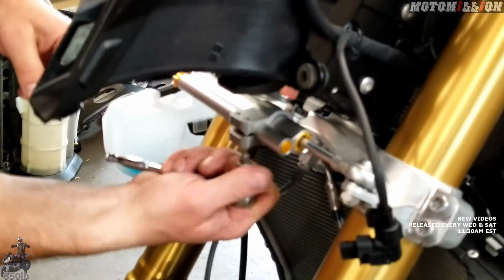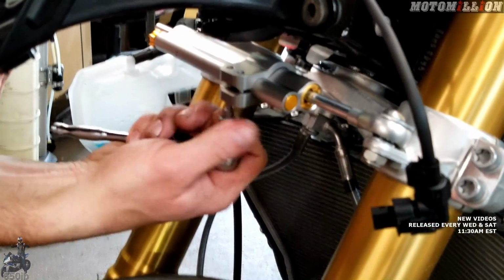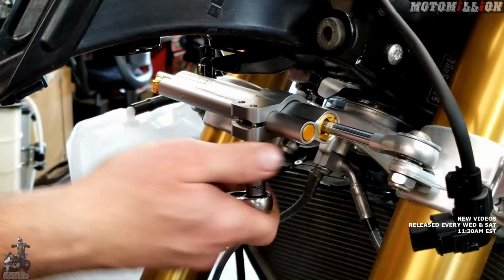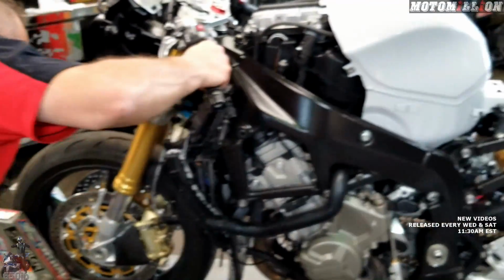Let's snug these 2 guys up. These only get torqued to 6 Newton meters, so you don't want to snug them up too much. Alright, let's see if we're good, if we can turn left and right fully.